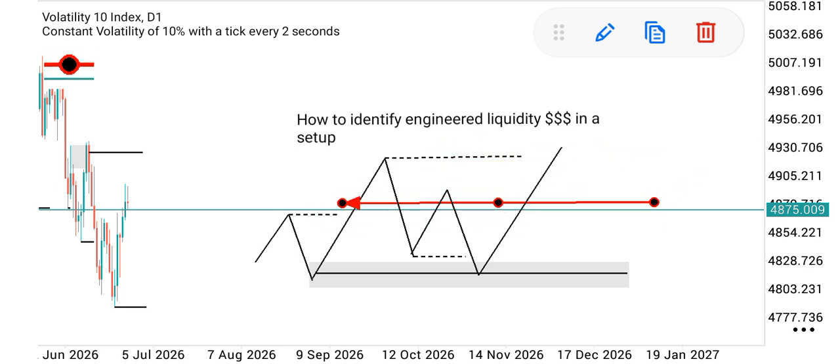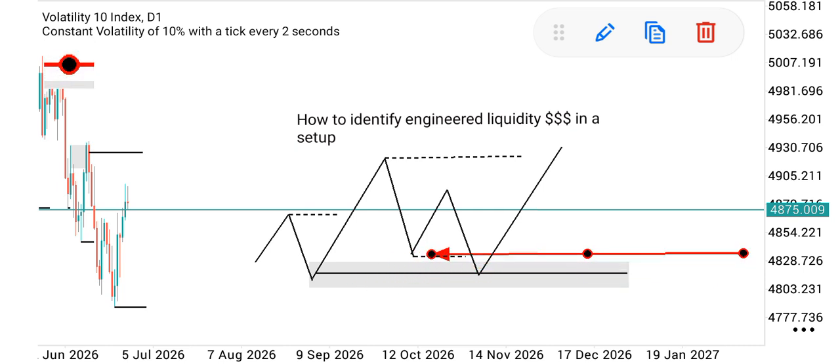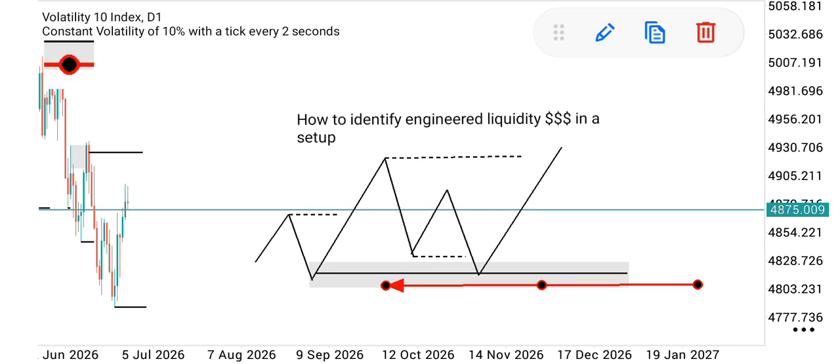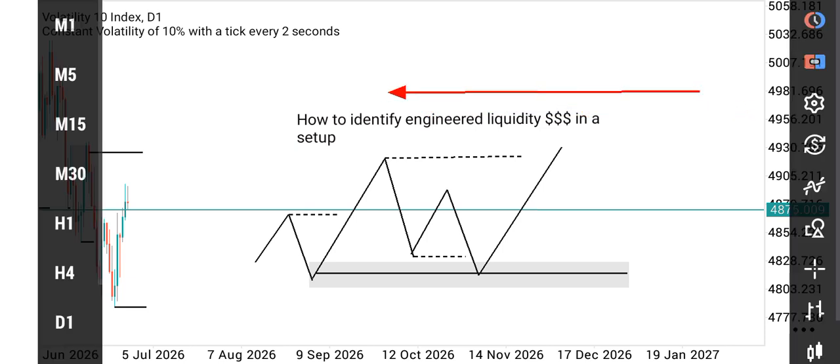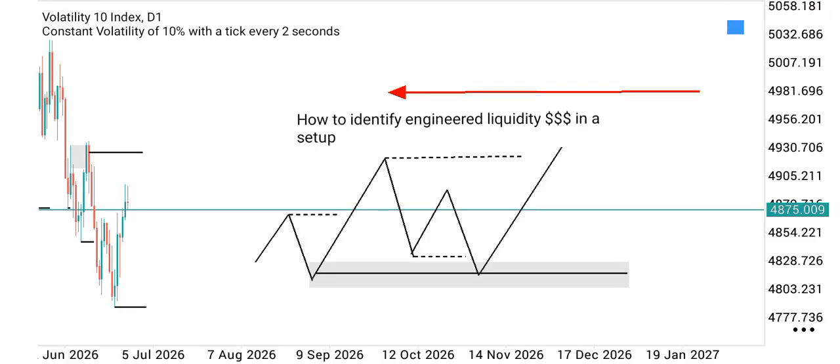So let me explain again. Get a break of structure, then you go to your origin, check your unmitigated order block, and draw it out. Then you wait for your market to clear your liquidity zone, which is this. When your market clears your liquidity zone, it comes back and taps into your order block and dishes out the profit. Sometimes you get the profit, sometimes the market may go otherwise. But one thing is, trust your analysis.